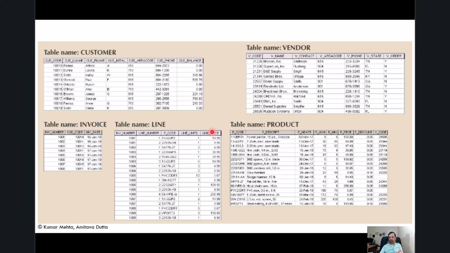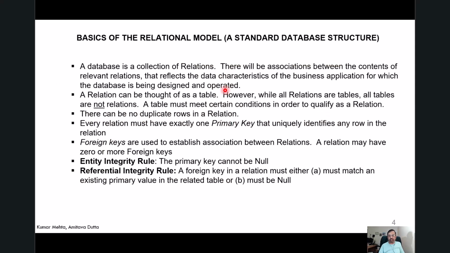Okay, so I hope you got the concept of a primary key and a foreign key. Those are essential elements of the relational data model. There are certainly many other nuances to the relational model. We'll see those as we go along, but we need to keep these basic characteristics of the relational model in mind for the next 4 classes as we go through this data modeling journey. So let me summarize the discussion that we've had about the standard database structure.